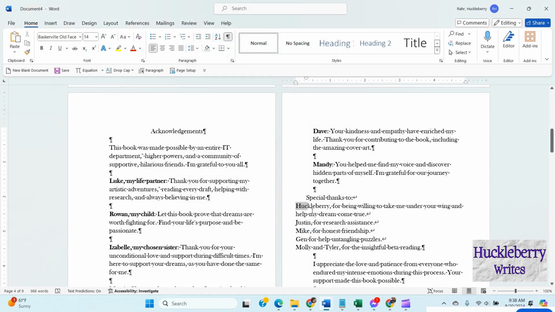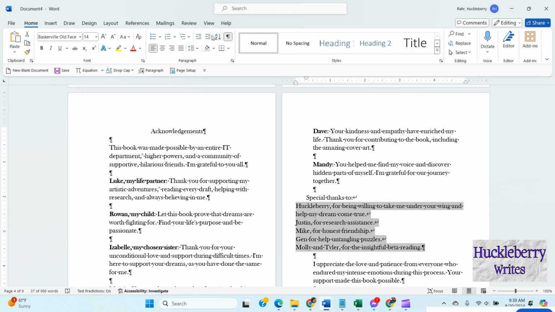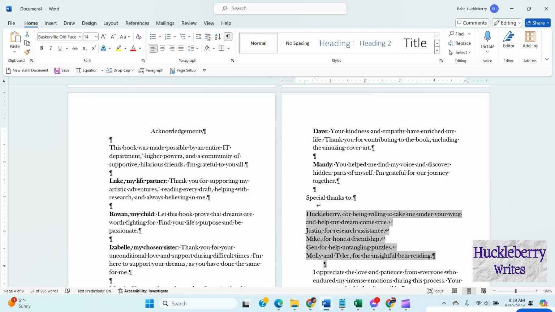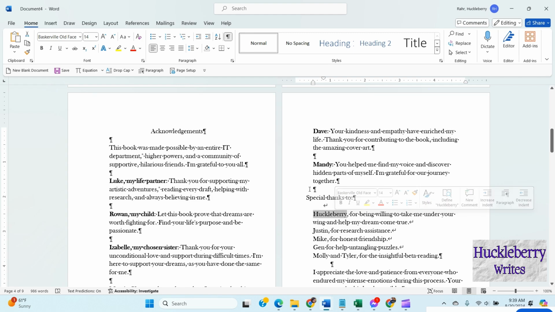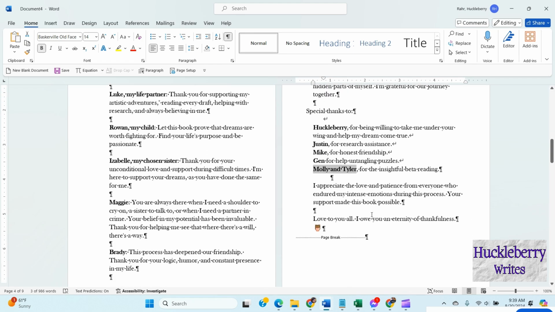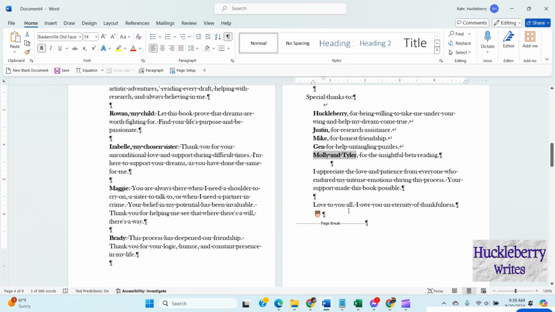And then we're going to take all of this, because this is a special thanks to, and we're just going to, okay, enter. We're going to bring this in, and then we will continue with our bolding. And there we have the acknowledgements.